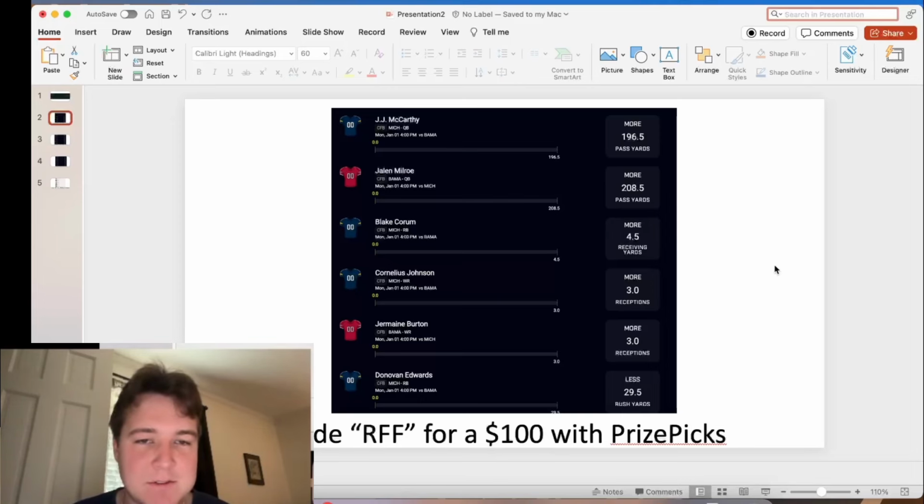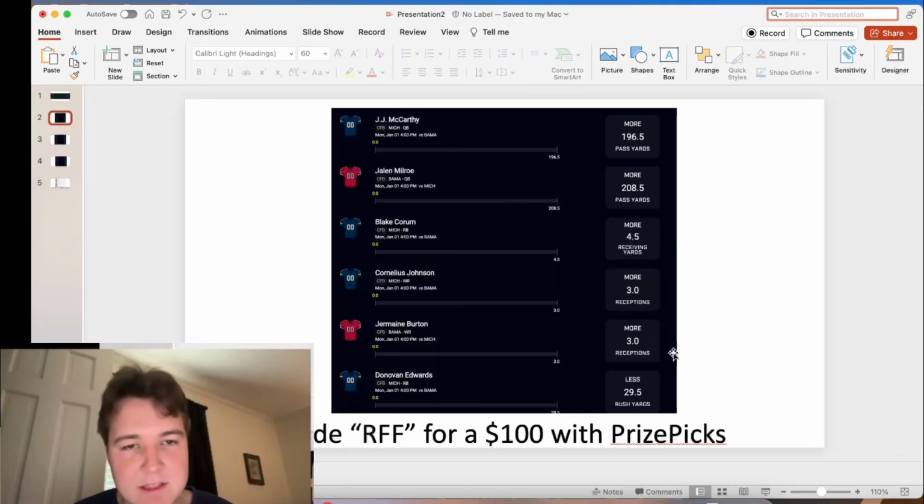The first pick today is going to be for the Michigan versus Alabama game. What we do here is called correlated betting. It's kind of the most effective way to be profitable in the long term with these apps. So what we do is we always want to pair a quarterback from one team with some receiving threats or receivers from that same team. So you can see here we have J.J. McCarthy, and then we have Jalen Milroe. And then with McCarthy, we have his running back to get just over a couple yards, and then his receiver to go over receptions. And then Jalen Milroe, we have one of his receivers to go over receptions.